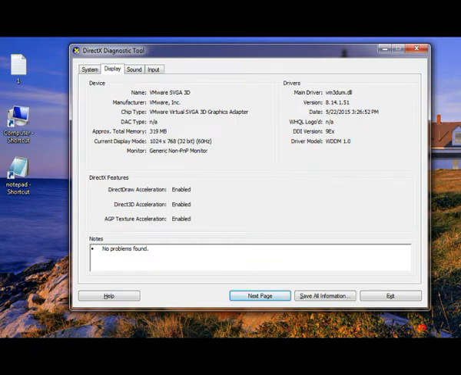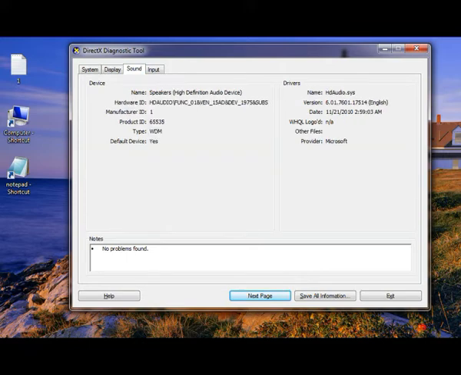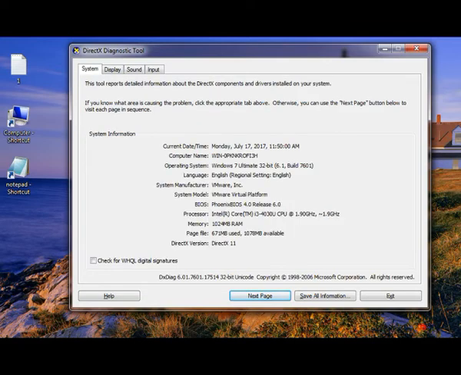You will be able to see what graphics card is installed, how much RAM is in your graphics card, and what the DirectX features are. And again, in the Sound tab you will be able to find what sound card is installed, the hardware ID, manufacturer, and so on. Again, in the System tab, a summary of your computer.